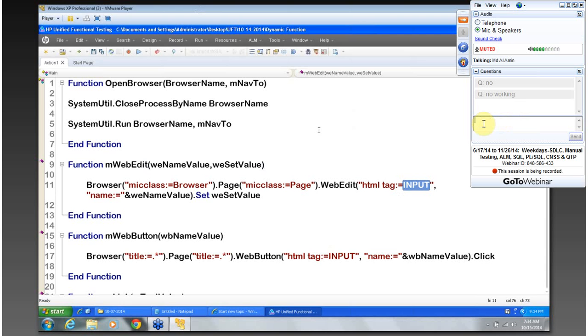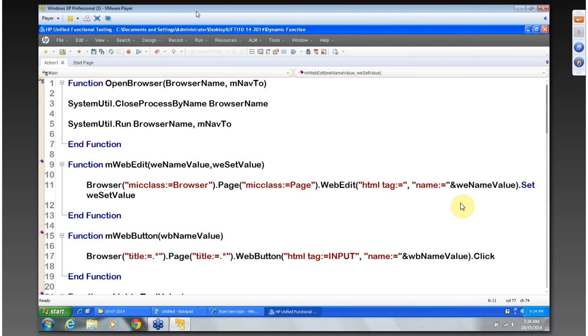So what do we need to do? What can we do about this? No, we don't need a different function. Why would we need a different function? Exactly. You are absolutely right, Mahesh. We made our name value dynamic, we could make our HTML tag value dynamic too, no? Yes or no? Can we not make our HTML tag dynamic? Yes, absolutely the same way, right?